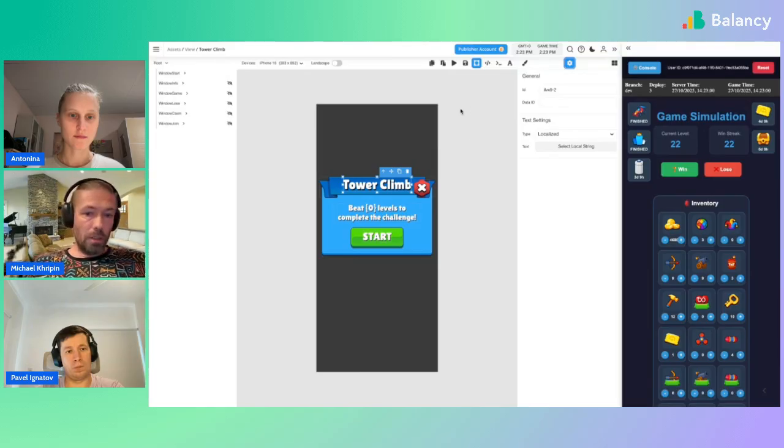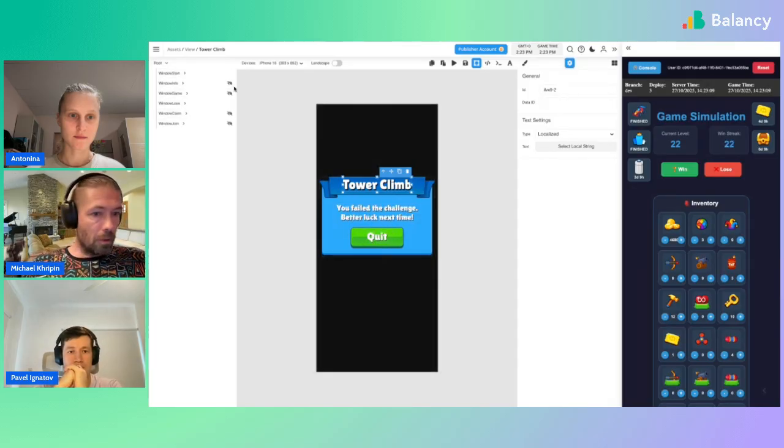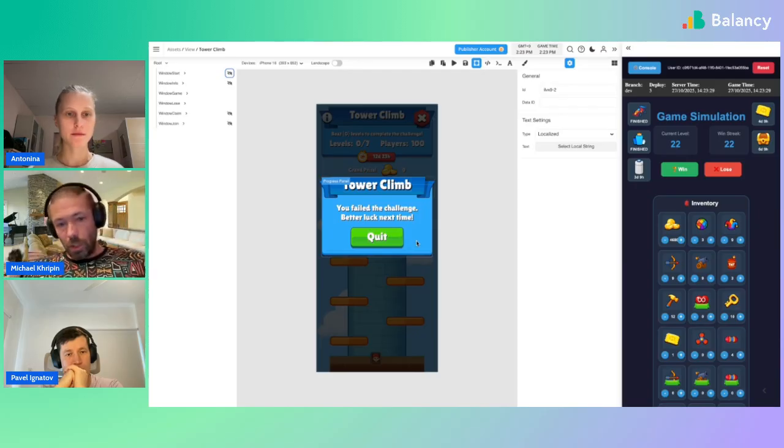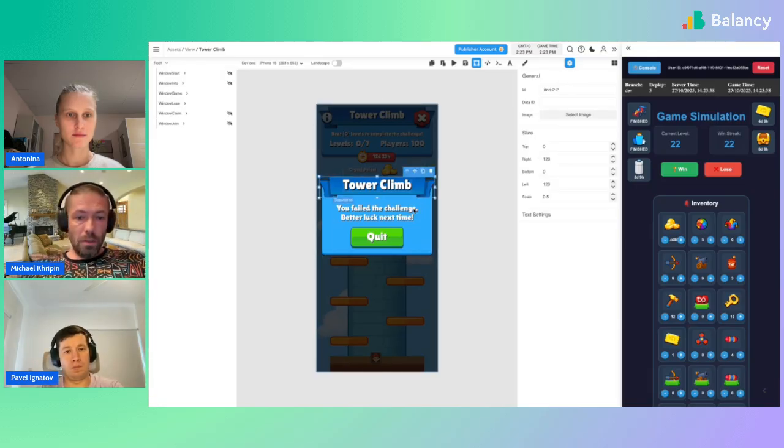And let's see, for example, how we can change something. So imagine that you install this package, but you don't like the art. Of course, this is just placeholder art that we use to demonstrate, but you have your own art style and you want to change it. You can just reskin what we gave you, and you can upload your own art, or you already have it uploaded.